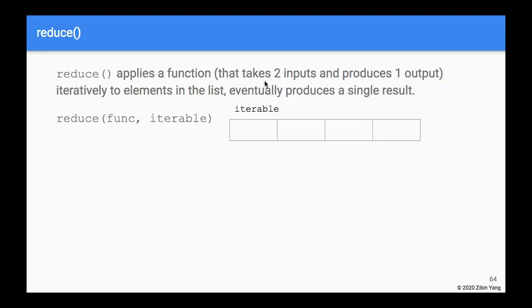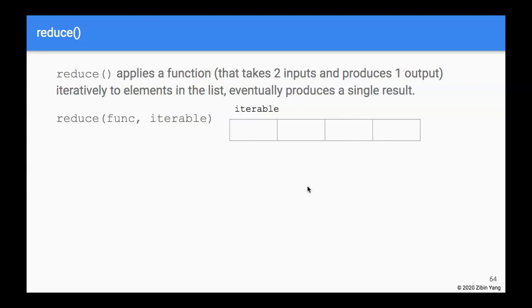This function takes two inputs and produces one output. And reduce would apply this function iteratively to all the elements in the list, and eventually that would result in a single output for the whole list, regardless of how many elements are in the list.